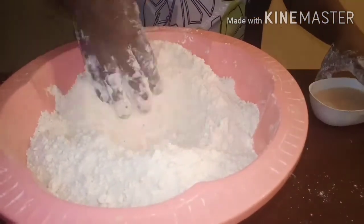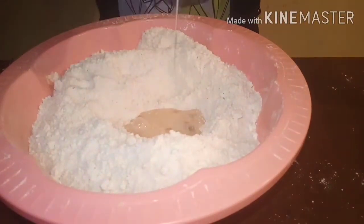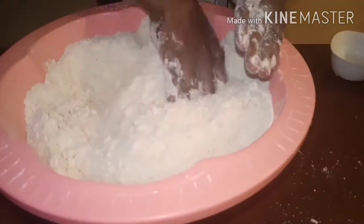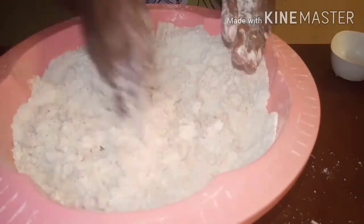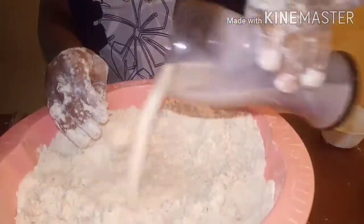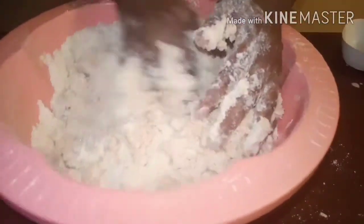Make a hole and pour in the egg and mix. Then also add the milk. The egg is optional. You can skip it if you want. The chinchin will still come out delicious. You can add the milk little by little.